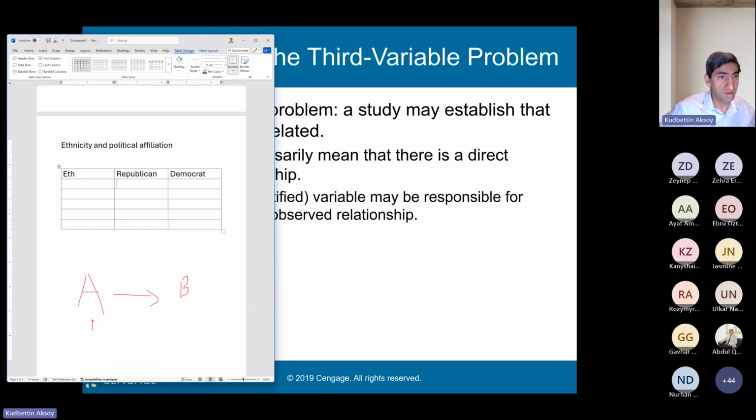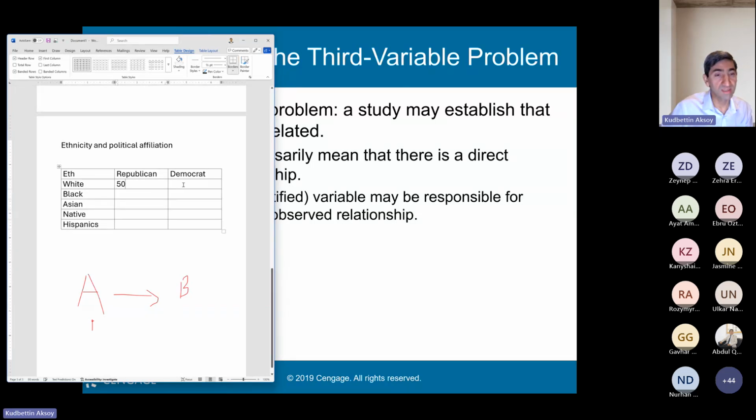And for races, we have white Americans, Black Americans, Asian, and then Native Americans, and Hispanic, obviously. Okay. So, I'm going to check, whatever study I have, how many white voted for Republican.